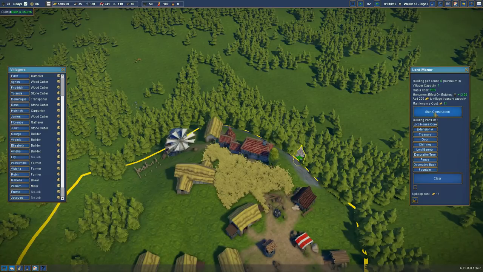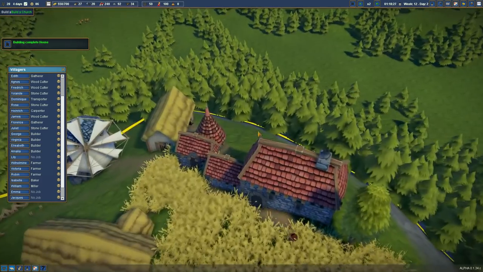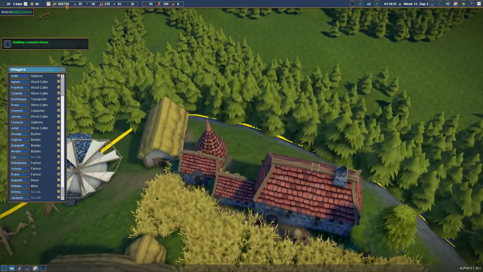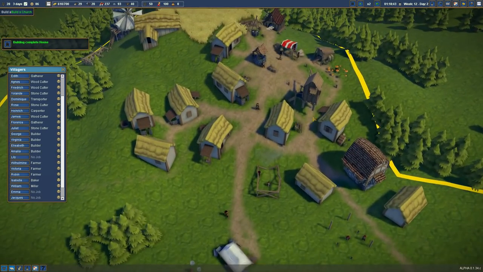I didn't hit start. Shoot. I didn't hit start. Okay. So now the treasury's set. And we can buy more land. Maybe I should save my money.